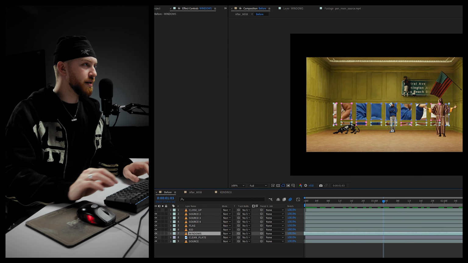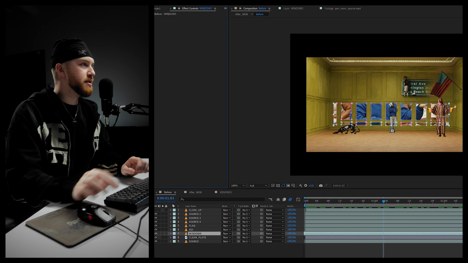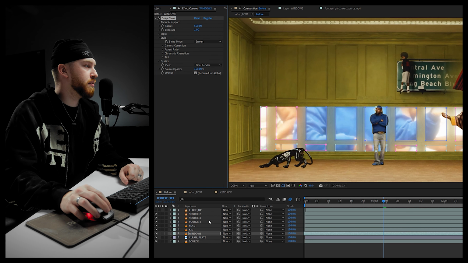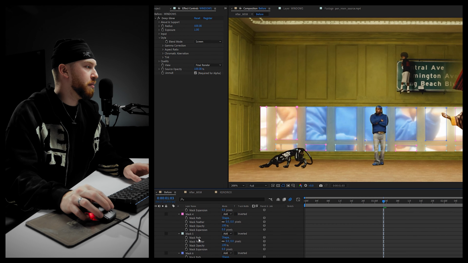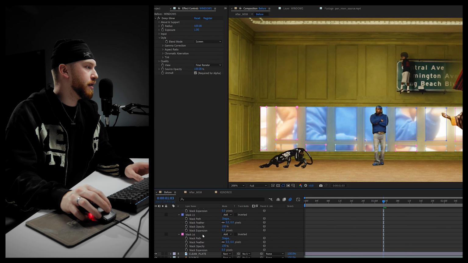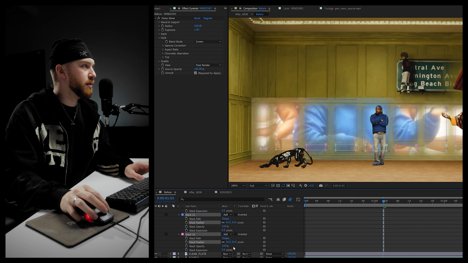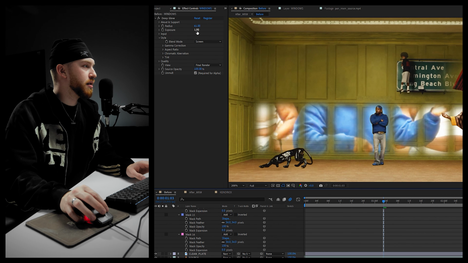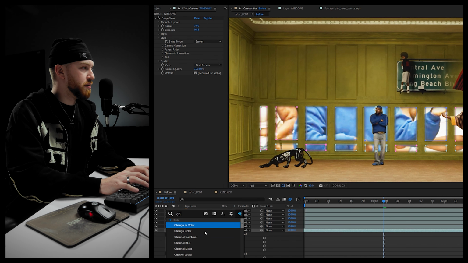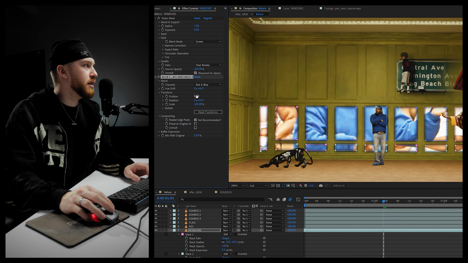And what I did was I added some glow. So I use Deep Glow personally. You can use the stock glow, it's gonna work fine. And go to the masks and increase the feather on all of them so that our glow is not looking this crappy. And I also added some chromatic aberration to really make it even crazier.